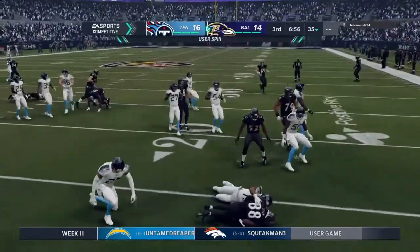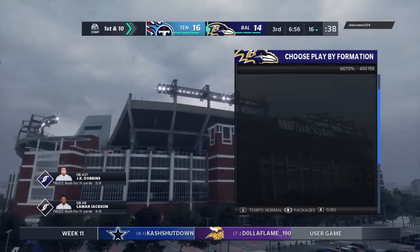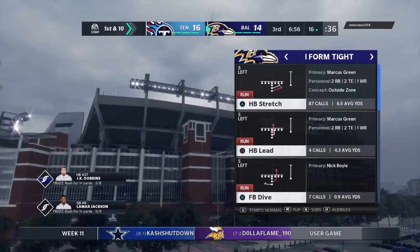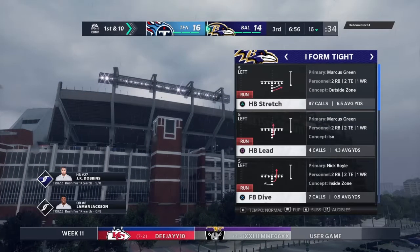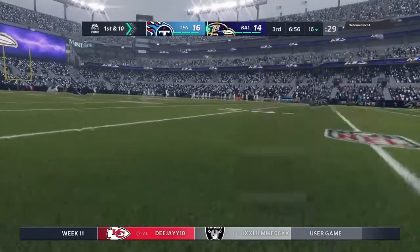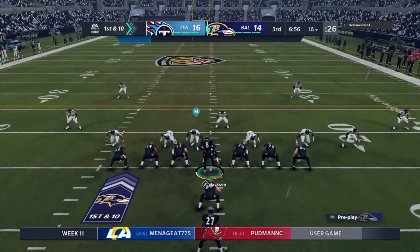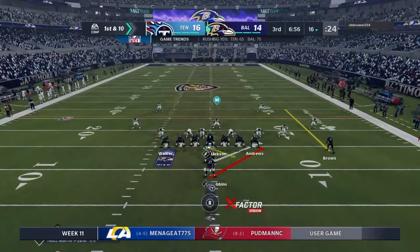So after the run for no gain, here's 2nd and 10. He's going to find his running back. It's complete. Tannehill's pass. Now the Ravens going to use one of their timeouts as it'll come with 36 ticks to go in half number one. This defense tightening up a bit. That last catch just 1 yard, making it third and nine.